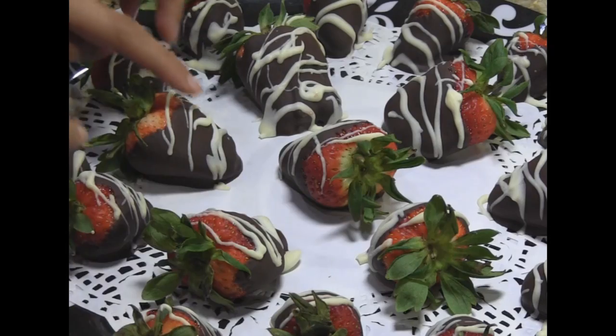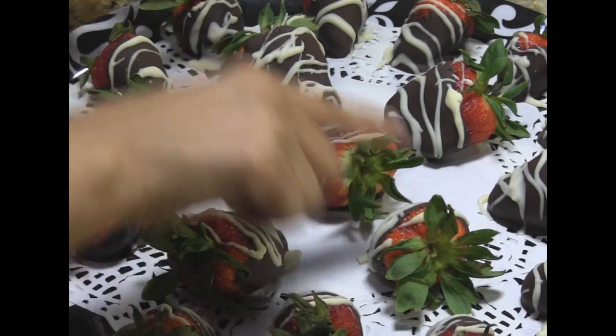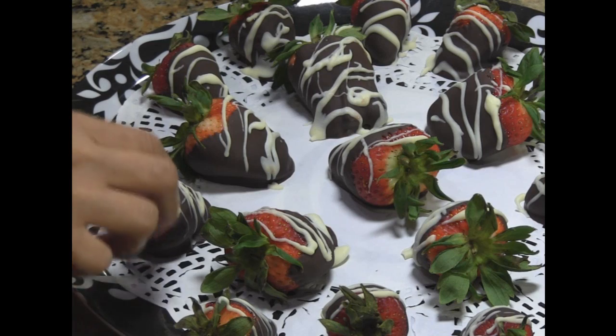So the strawberries have been chilling in the refrigerator for about an hour, and they're nice and firm. If you just touch it, you can tell that the chocolate has completely solidified on top of it. So a couple of things you want to remember is that the shelf life of these strawberries is not very long, because first of all, we dip the strawberry into a nice warm chocolate mixture, so that warm chocolate will deteriorate the strawberries or make them spoil a lot faster. So the shelf life would be about a day. So if you make it today, by tomorrow they need to be done. But I don't think you're going to have any trouble with that. So let's give it a try.